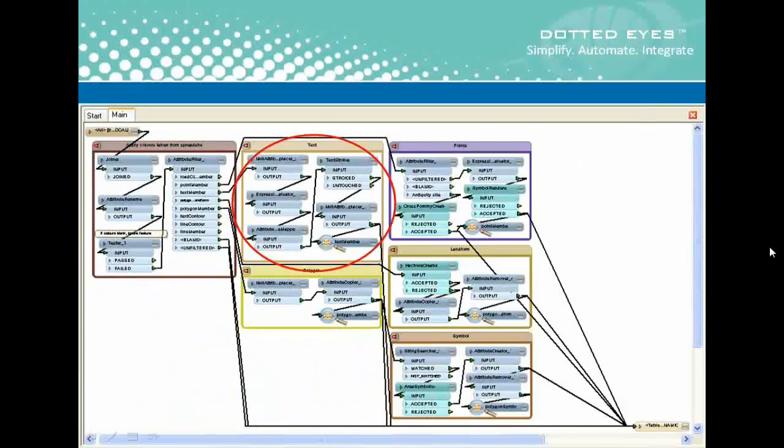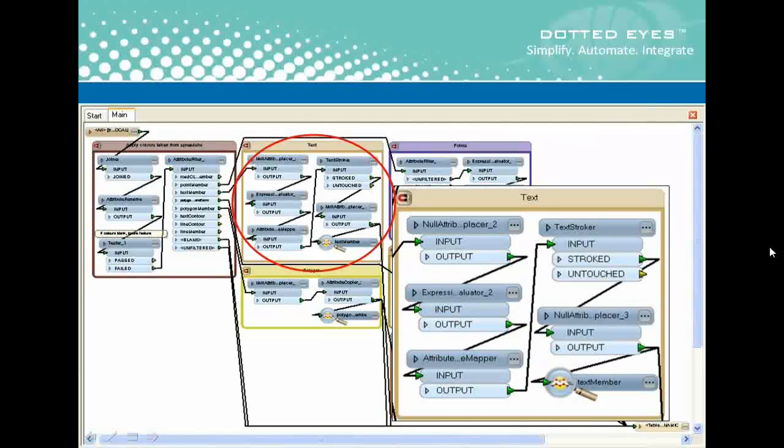And the next type of feature we'll look at is text. Now there's a terrific lot that can be done with text, particularly refining its exact position on the map to improve the cartographic appearance. But that goes a bit beyond the scope of this half-an-hour session today. So just looking at what we are going to do with text, first of all, replace any null attributes that don't define the font with something more specific.